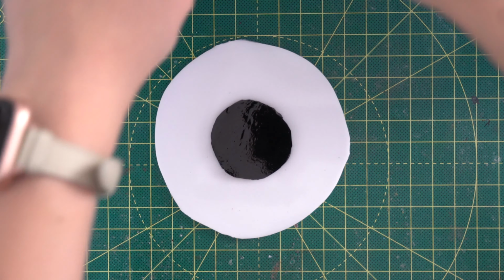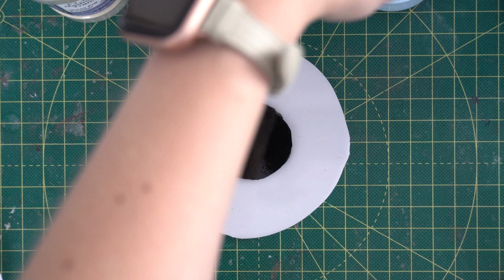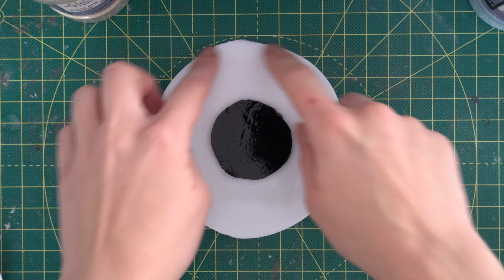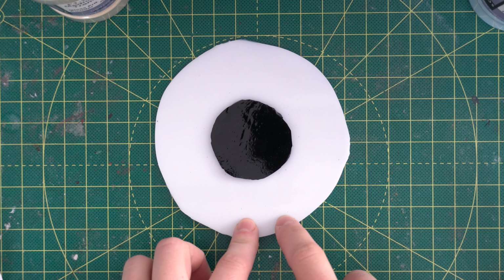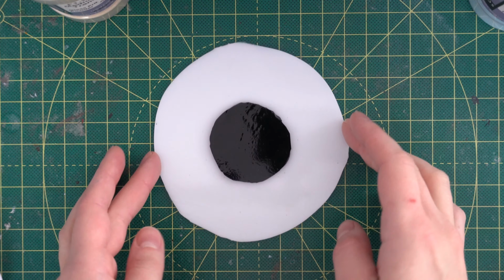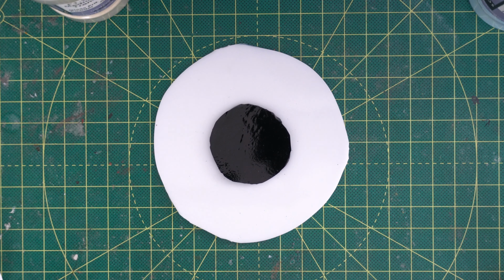And then I'm just arranging these from lightest to darkest. So I think it's going to be lighter in the middle and then sort of darker on the outside and closest to the pupil. But I'm just going to start playing, sort of.